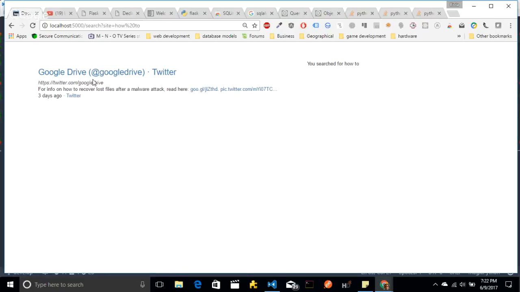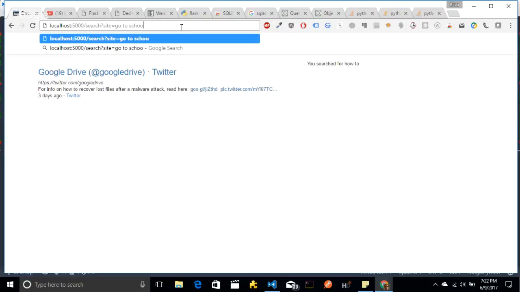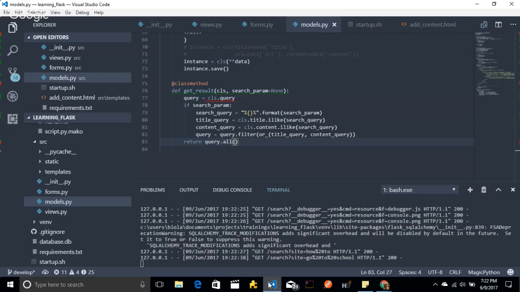And with this, if we were to refresh our page with this auto, we should still get a result. The result still came out because it's not searching the body. But if we were to search for something else, like say go to school or something, it doesn't bring out anything because you couldn't find it in both the title and the body. It's okay. All right. So right now we're returning the result, but we're not doing any incrementation.